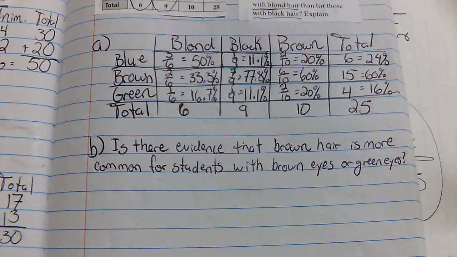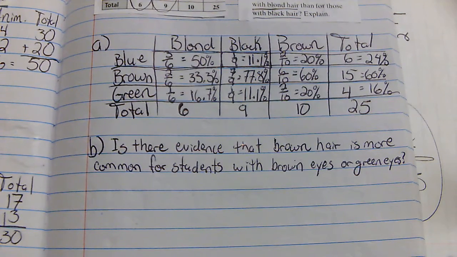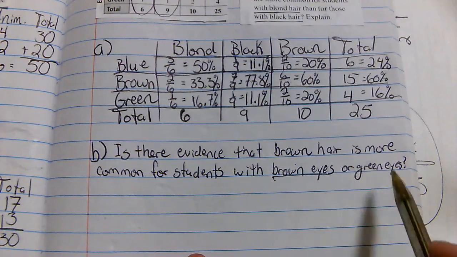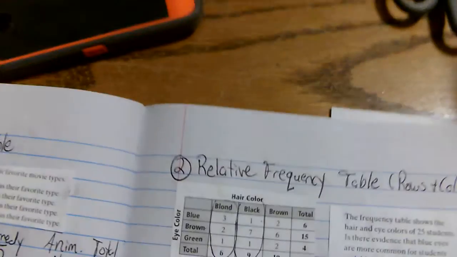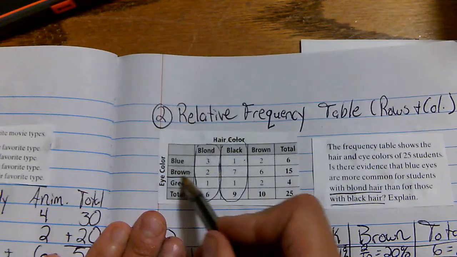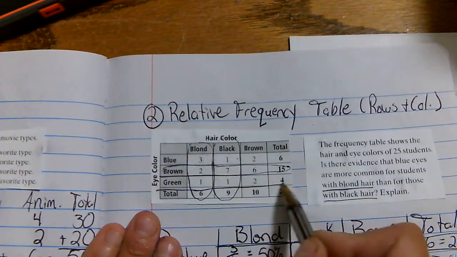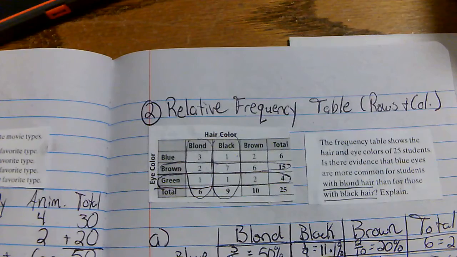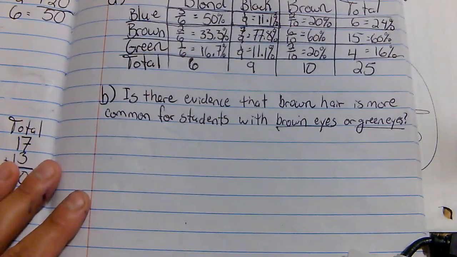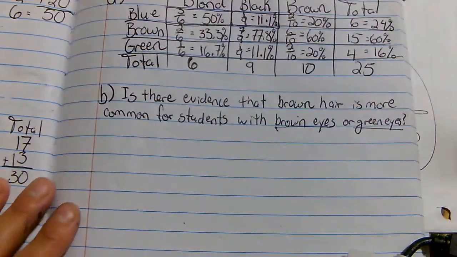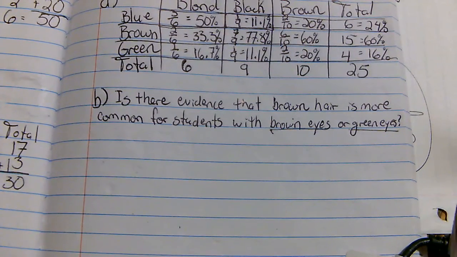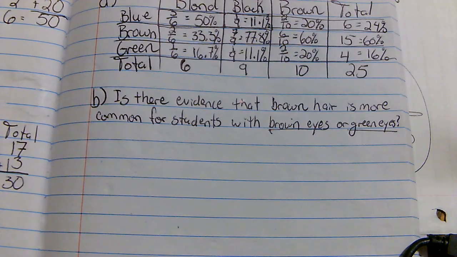Now, here's how you know that this time you have to do the rows instead. Yes, we are looking at brown hair, but for which two categories? Brown eyes and green eyes. So this time we're going to calculate our percentages going across the rows. So once again, I am going to recopy my categories from the two-way table above. I'm going to pause and do that, and you guys should do the same.